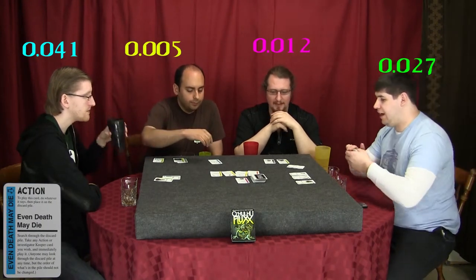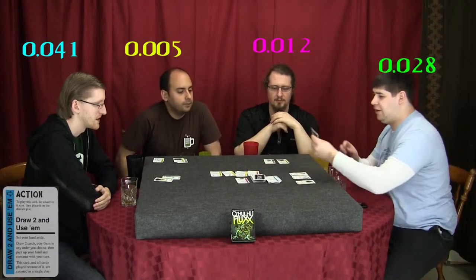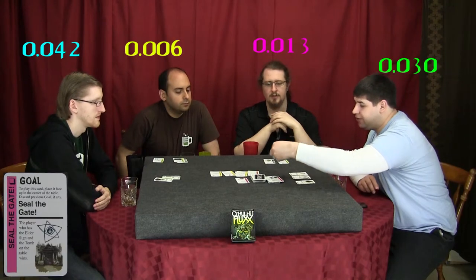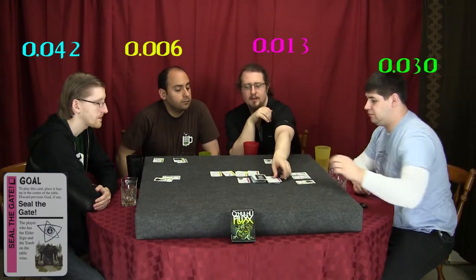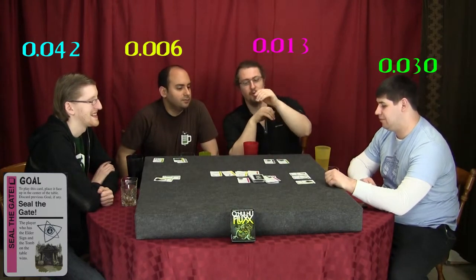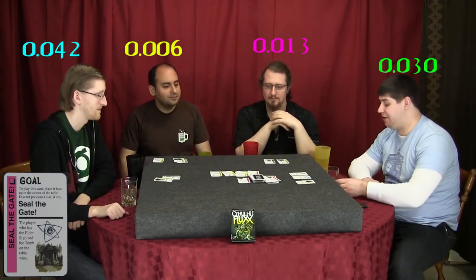Right, so I will take the action, draw 2, and use them. So, play that one right now, draw 2 cards. Thank you very much. Going to make the new goal, the Seal of the Gate, which requires the Elder Sign and the Tomb. Now, real quick to rewind there, what you first did was to set the new goal to Order of Dagon. Because he had to use both of them and they were both goals, Seal of the Gate overrode it. It's Order of Dagon. Ready? Ready.